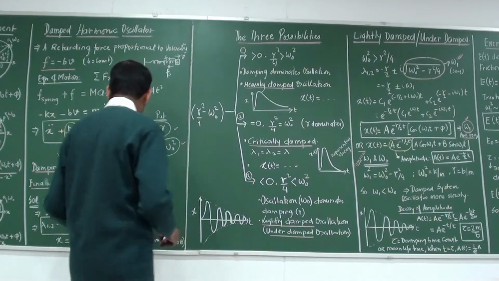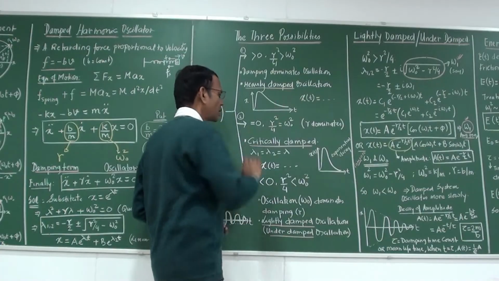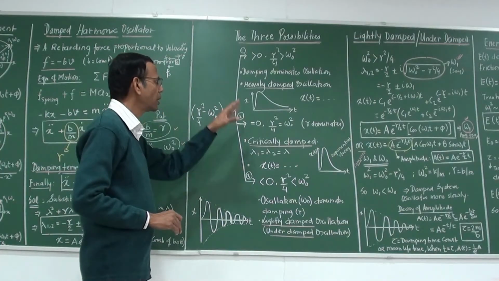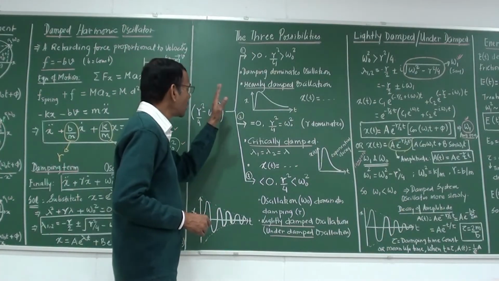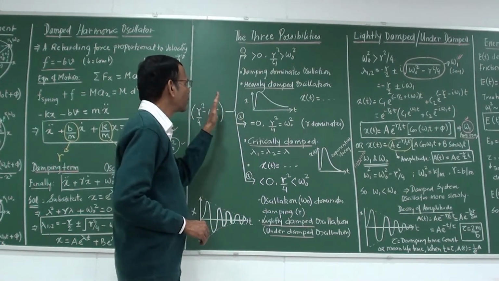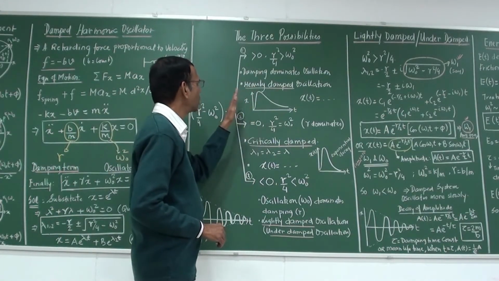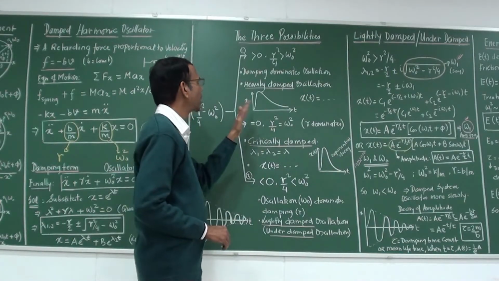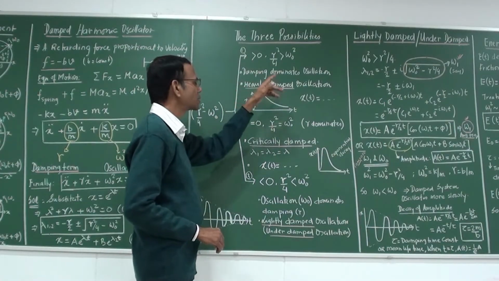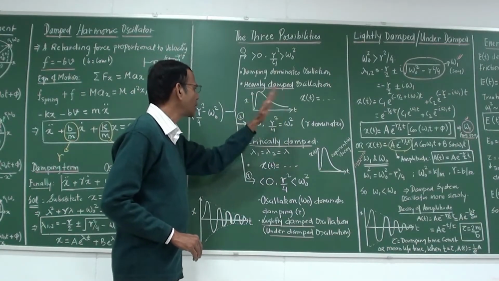So again, basically the general solution will be exactly the same. That is why I have not written it, because we are not interested to study deeply about this particular case. So this kind of situation, if you plot it, will give rise to heavily damped oscillation. That means you will not see oscillation over here. It will quickly die out. It is heavily damped because of gamma being larger. That is why damping dominates the oscillation. So it will look something like this, decaying like this.